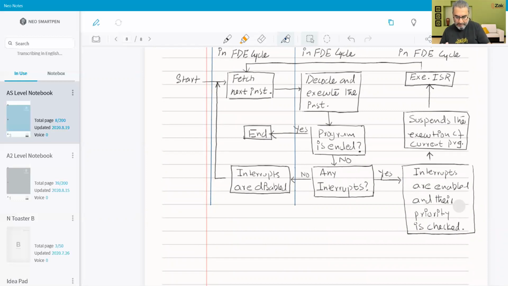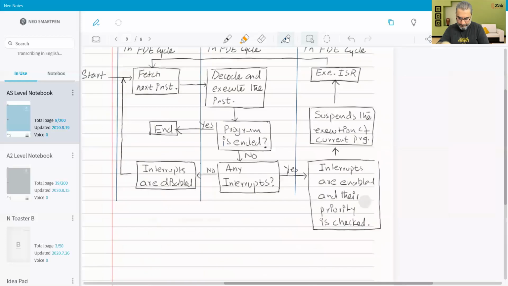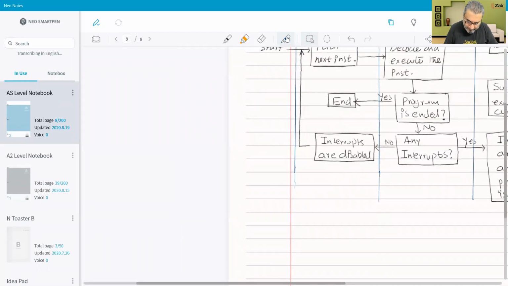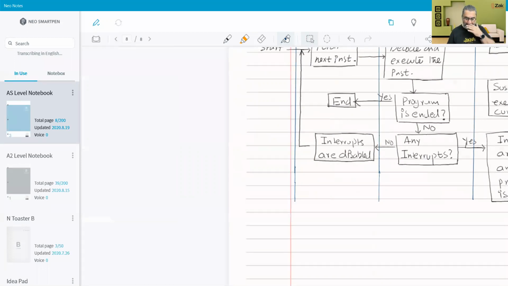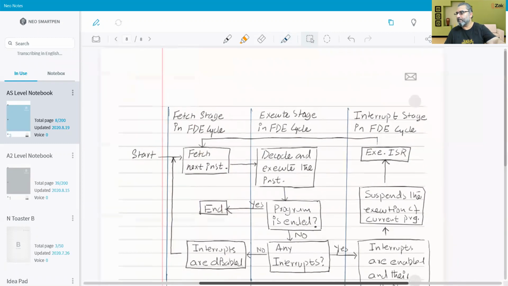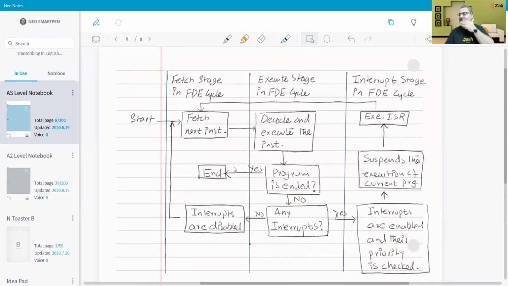Execute part, and then we have got what? Interrupts part. All right. So this is actually the fetch stage in the fetch execute cycle.